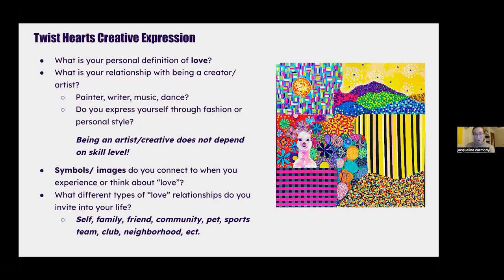You are. So I want you to explore the symbols and images that connect you to the experience when you think about love. What types of love relationships do you invite into your life? Self, family, friends, community, pets. Erin, I know in Philly, the sports love is very deep. So sports love, sports teams love. So how do you tap into that connection with others or with yourself, in your clubs, in your neighborhoods?